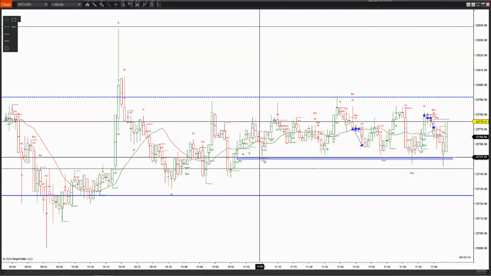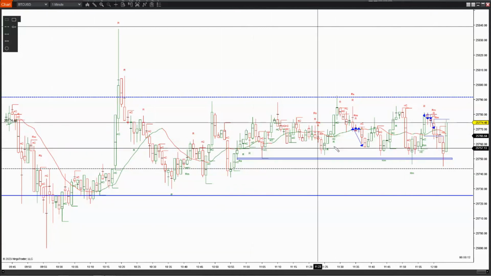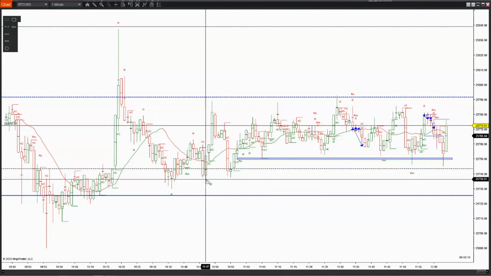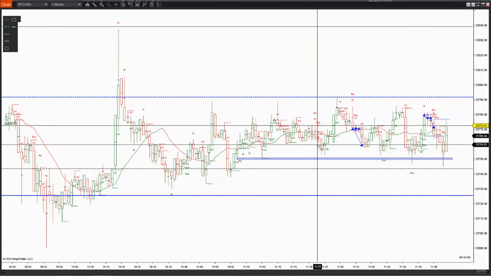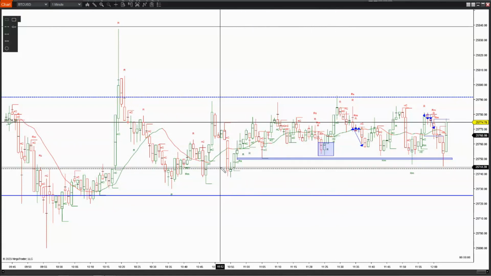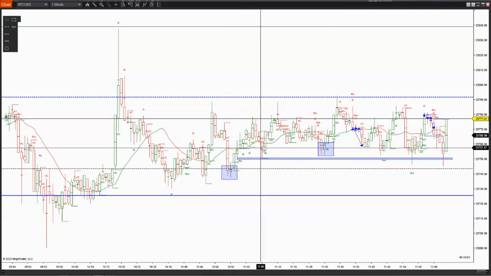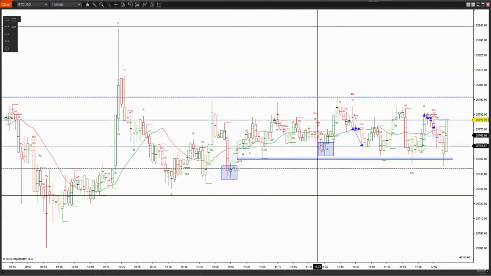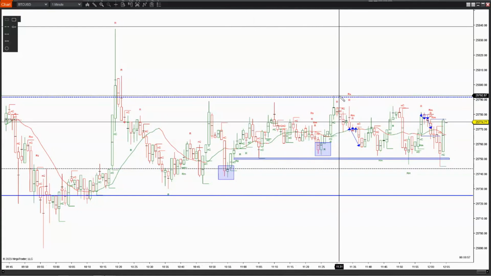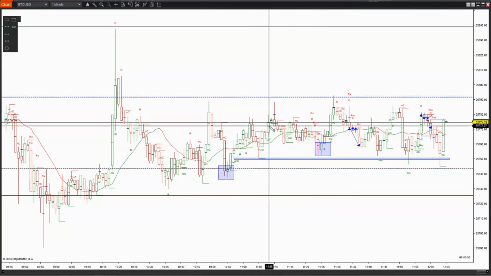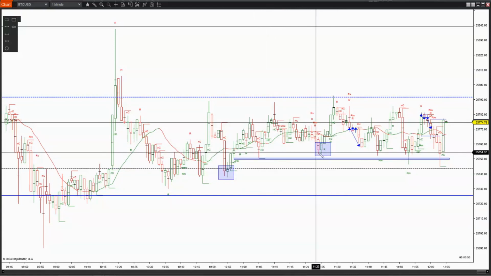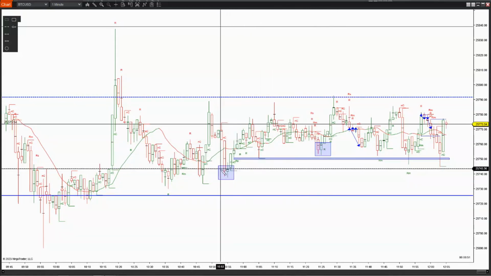In light of what could happen, I don't like this turn. But if they won't break this pivot, because remember, you can take out this leg here, just don't take out this one. This one pushed up, leaned back, and made another high. You can argue that this is a leg. You can do that. I think they're too close. So I say let's make sure.